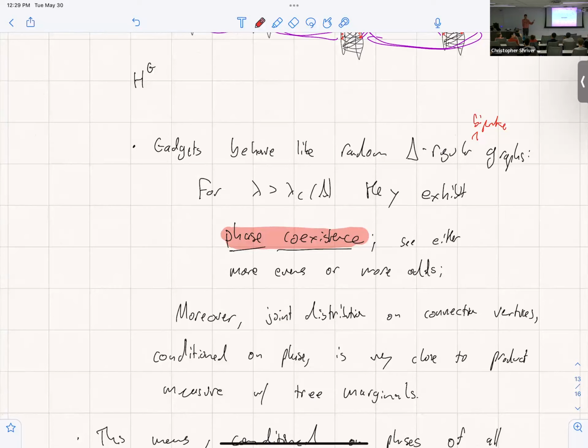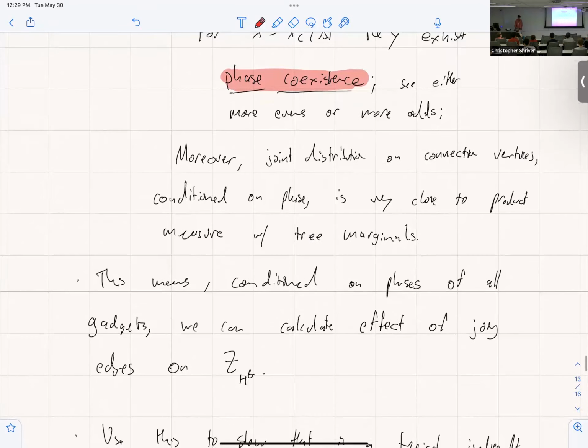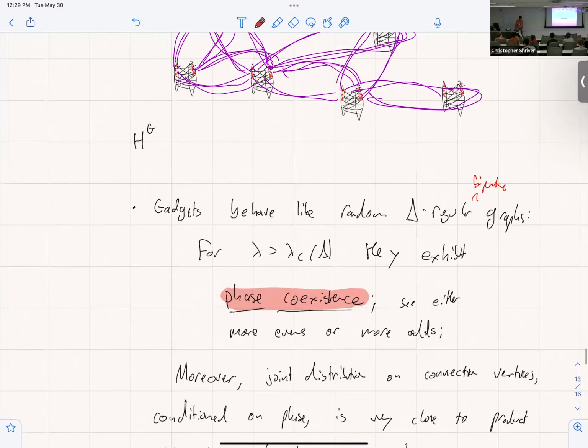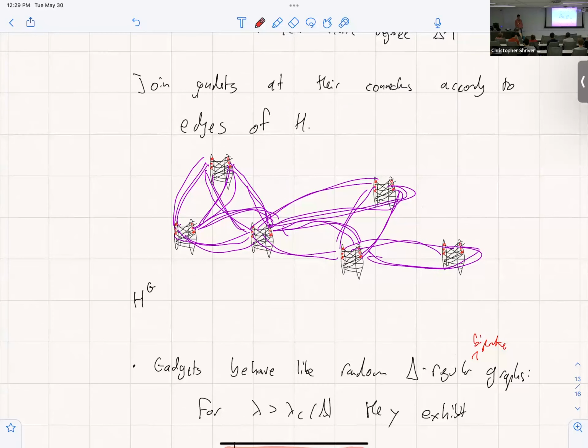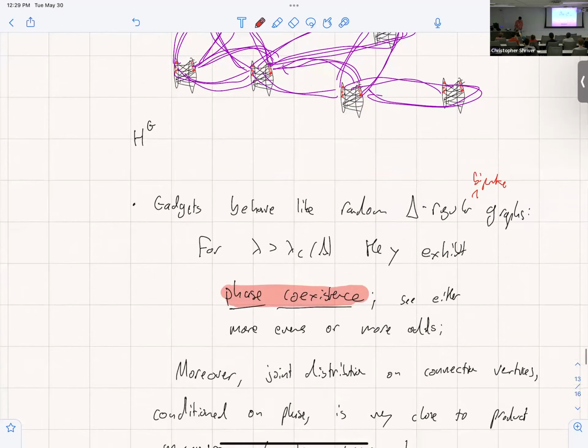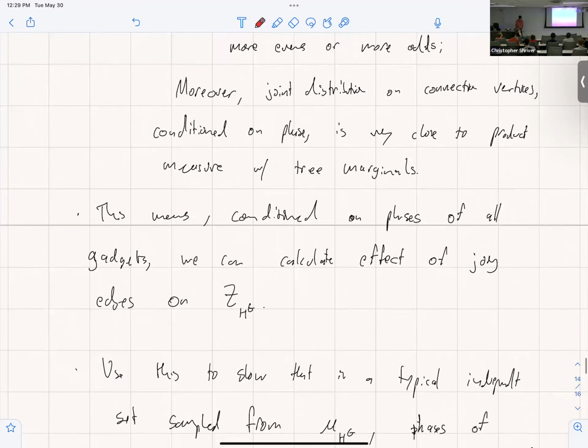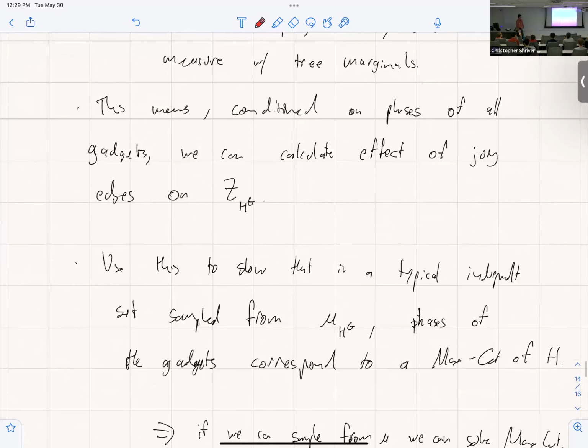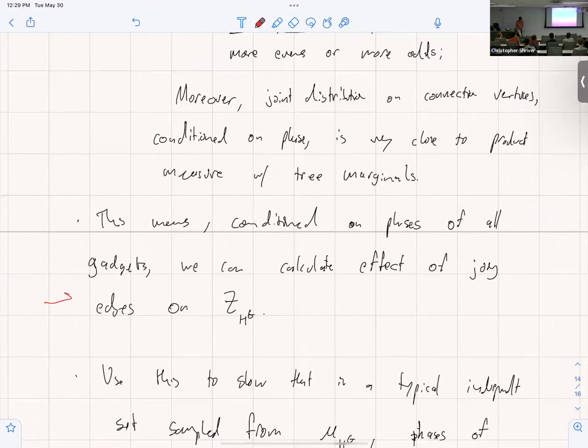They're like the marginals you get on this infinite tree measure. And so you really have a very good understanding of their joint distribution. Now, you have a very good understanding of the joint distribution without the purple edges on these red vertices. And now you can calculate, once you put the purple edges in, the effect of adding the purple edges. And that is a calculation, and the parameters have to work out so that there's not too many purple edges that you destroy this phase coexistence property. And so you can show that.